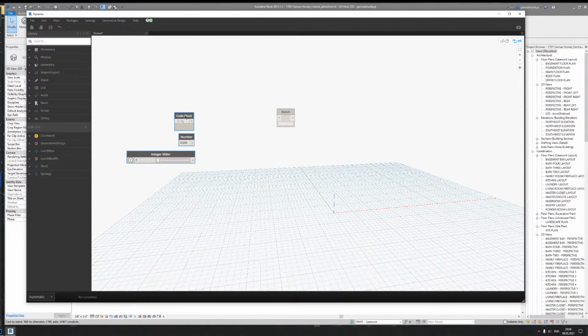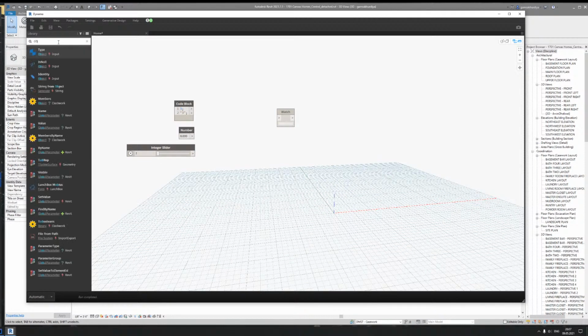As you can see, here is the code block. It's the data which you write here, and this data will come out here. You can also write like this, but be careful, this is not a number, this is already a string. Give me a second. Object type. I want to use the object type node. Let me show you.